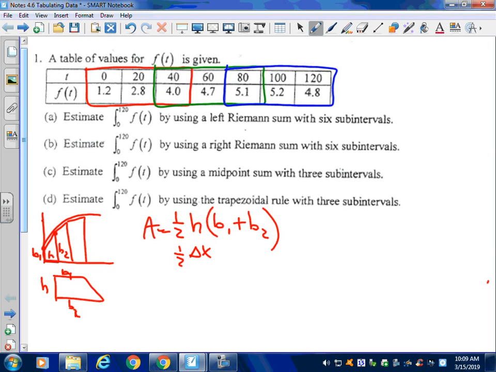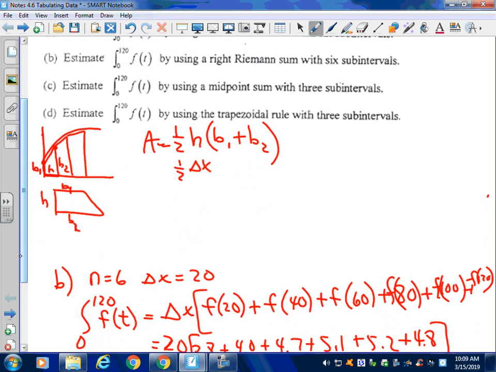So you're going to use 2 of the y values with delta x and 1/2. Every trapezoid in your picture is going to have a 1/2. It's going to have a delta x, but these two numbers are going to be different every time. So we can put these two things outside of our picture, and we can put these things inside the big bracket. So let's go over that.